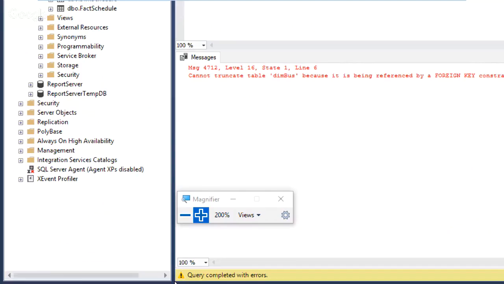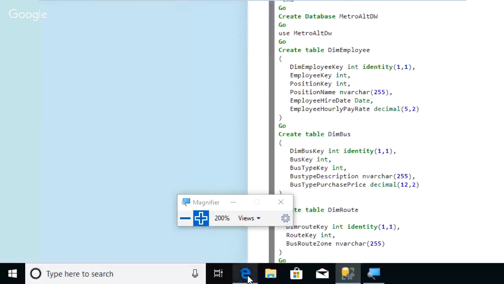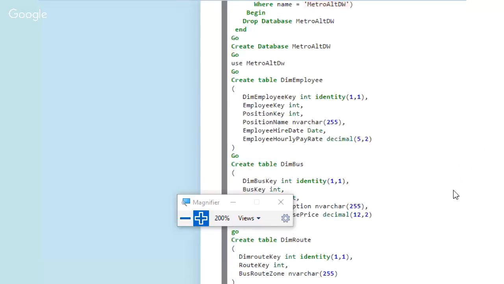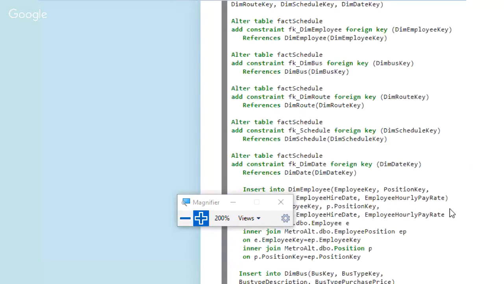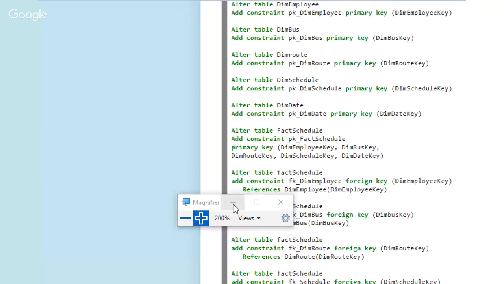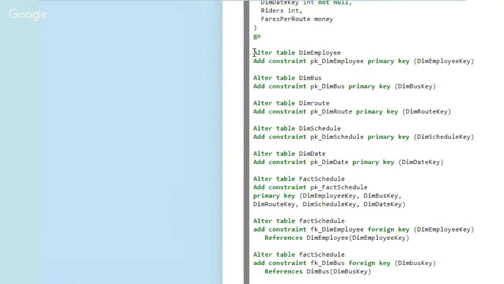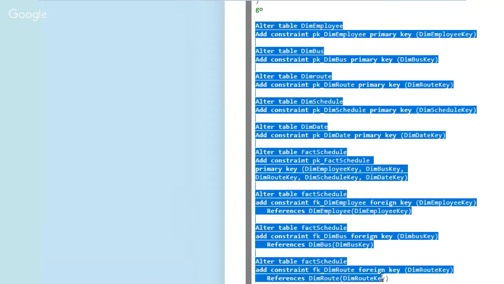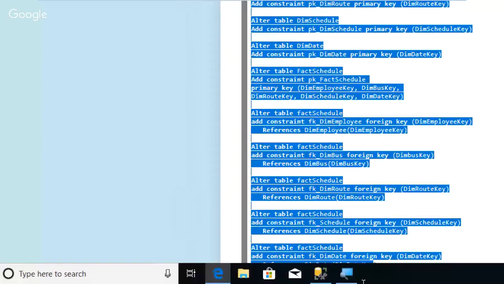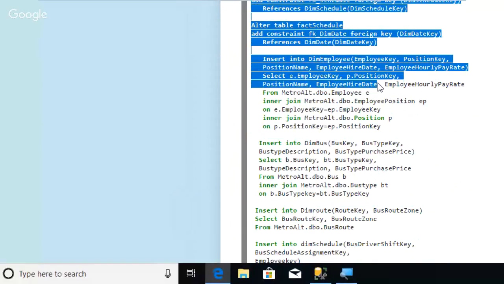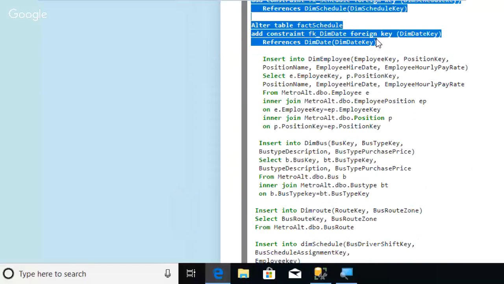So I'm going to go down here. And just for reference, this is the blog entry. I am going to copy this stuff about all the keys, mostly for reference.